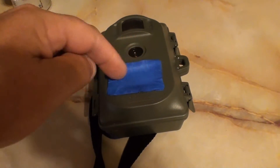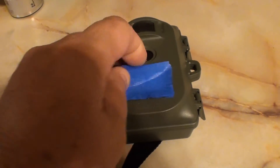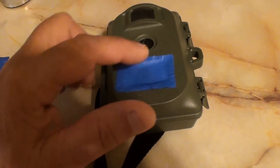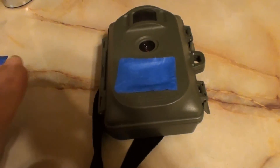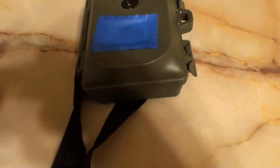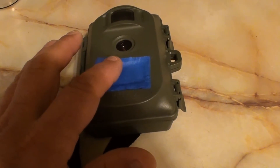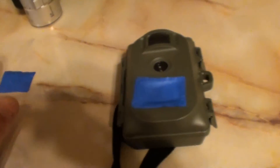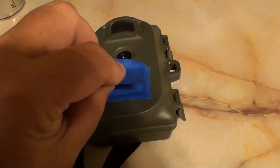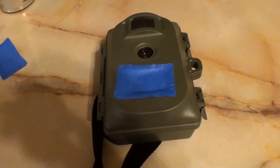I went into a pitch black closet and tried a few pictures — still white screen. Then I taped all but one IR light — still white screen. Covered that one up — same thing. I kept adding layers up to five layers with no result. On the sixth layer I could start to make something out. It ended up taking ten layers of blue tape to finally get the pictures I wanted — and I got a picture of this rat.